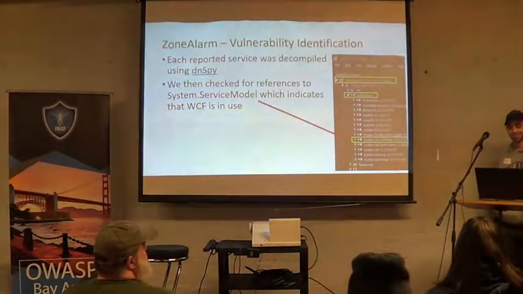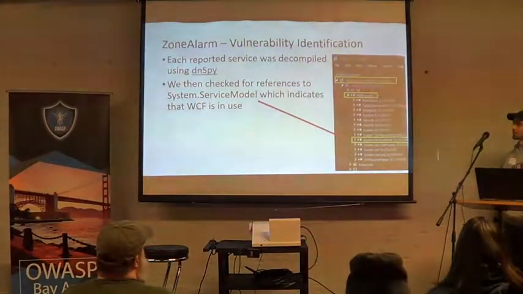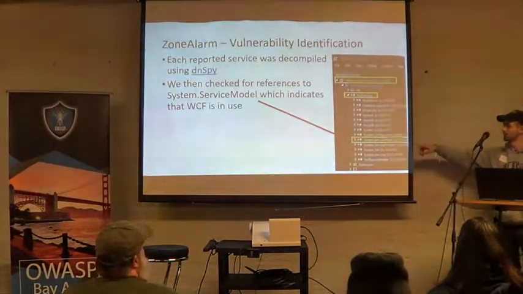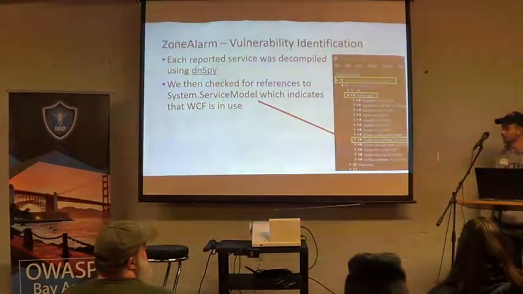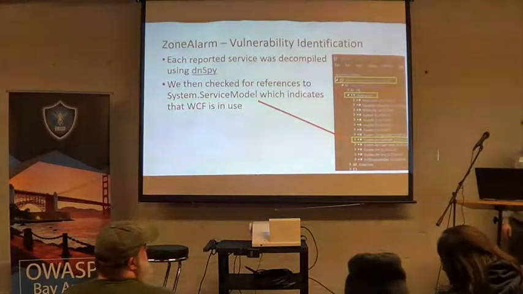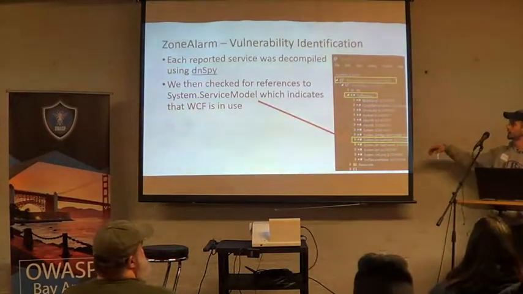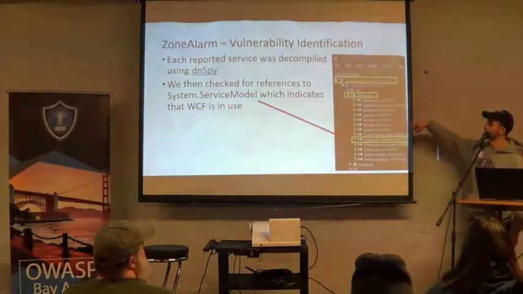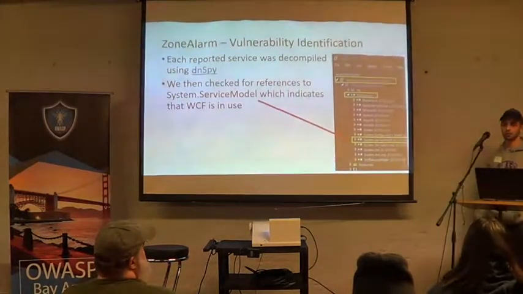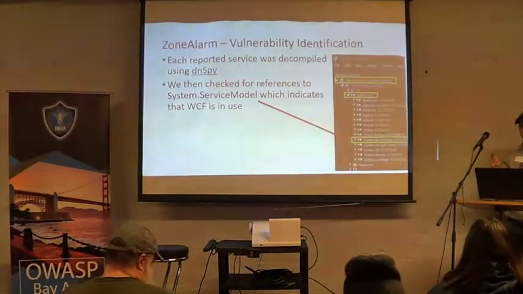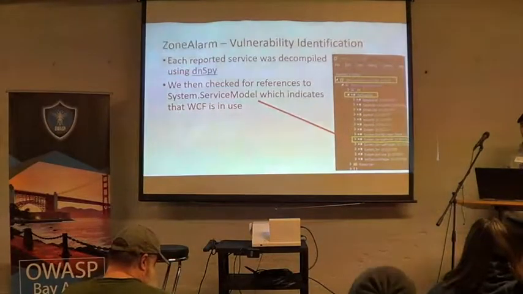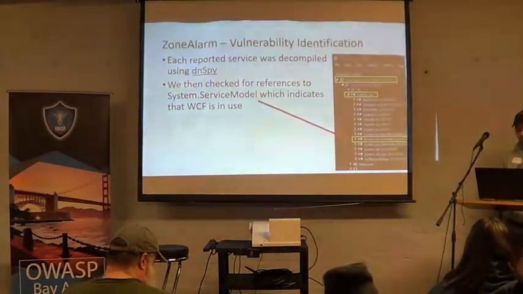So the first thing to do if you're hunting for WCF bugs is to check for a reference to System.ServiceModel. This is a key dependency for WCF programs. So if you don't find a reference to that library anywhere, then the program is not using WCF. Now it may not be in the direct list of references, like it may be nested in one of these other ones, so you don't want to stop looking. Also, if you open Process Explorer, you can look at all the libraries loaded by the program, and that might be a faster way to see.